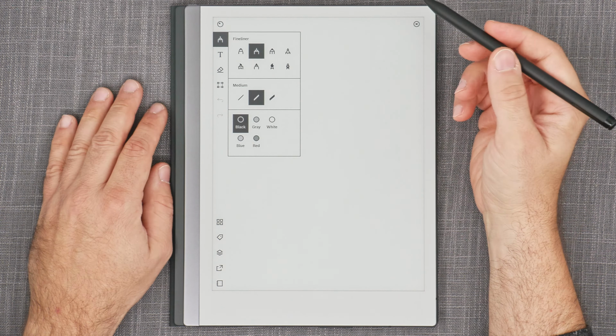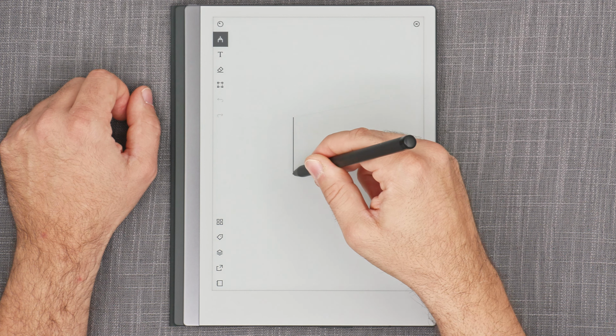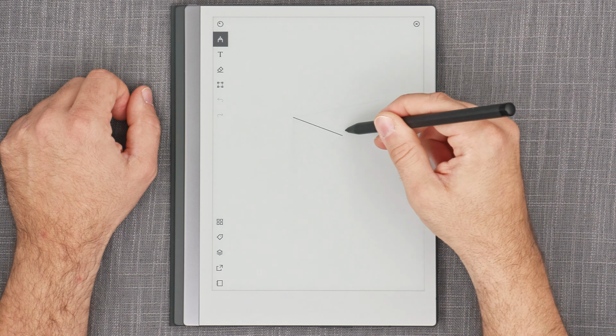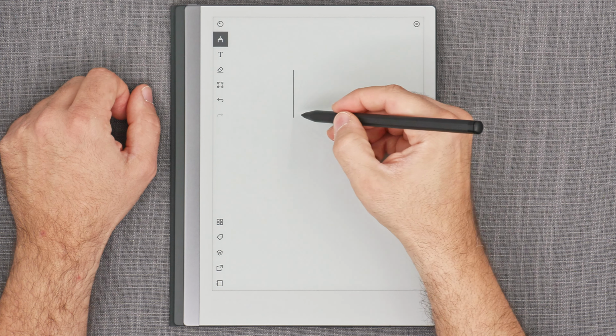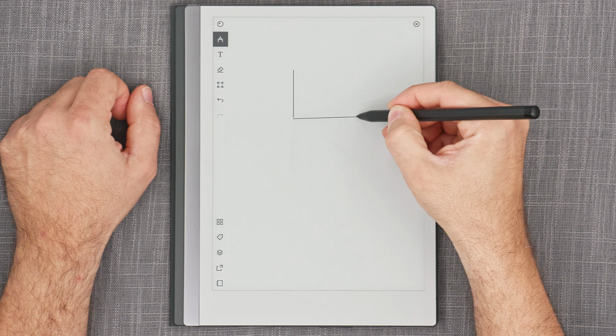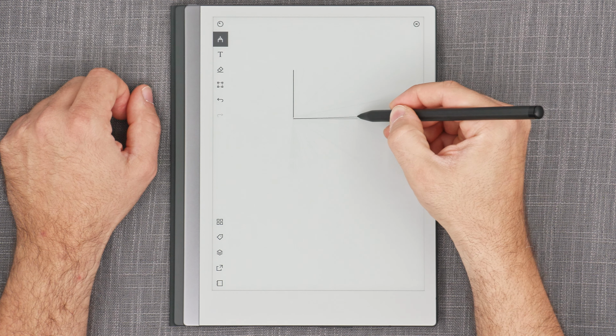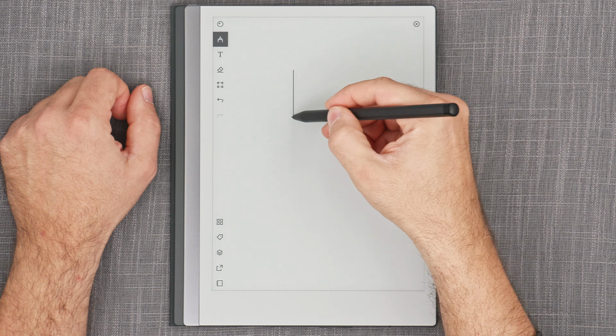So the way it works is, for example, I'm in a fine liner, I'm going to draw a line like this, and it turns into a straight line, and now I can rotate around. And you can see if I hit 90 degrees, it's very sensitive, but slight movement won't change it. I guess an offset after a couple of degrees will unsnap it, but it does snap at 90 degree angles. So it's actually quite easy to do 90 degree angles. What's not so easy is to actually match the lines here.